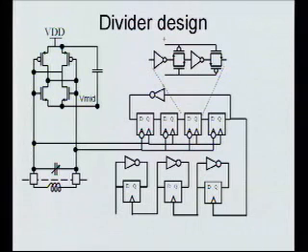What do you trade off? I mean, why not go above 8? Well, the problem is that the more of these you have, the more load you put on the oscillator, because it's more capacitance. And at some point, that power consumption starts dominating over the power saved in your other divider.